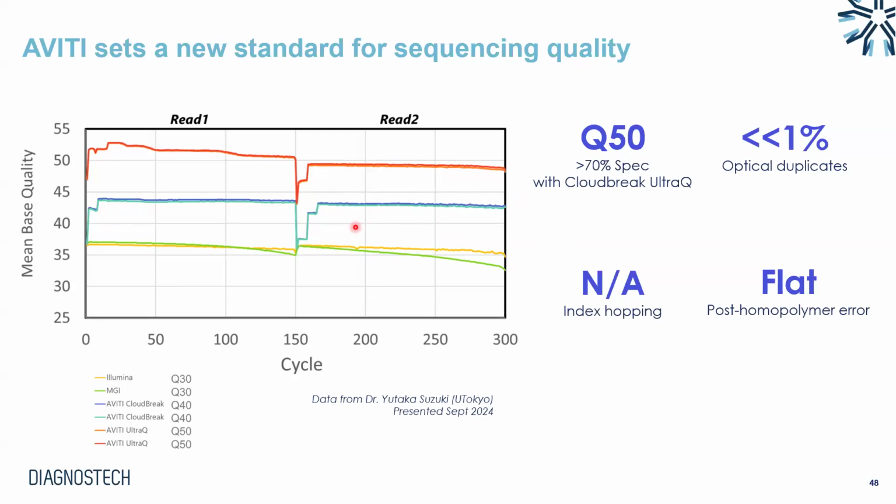So why does this Q score matter? When it's compared to other benchtop platforms, we can clearly see improvements in the read quality, index hopping, optical duplicates, and performance of homopolymer-rich regions of the genome, so long stretches with the same nucleotide. And this quality affects nearly every NGS application. So the reason Element is able to achieve such high quality is due to the rolling circle amplification instead of PCR to generate the polonies. They have random flow cells and their specific sequencing and surface chemistry.